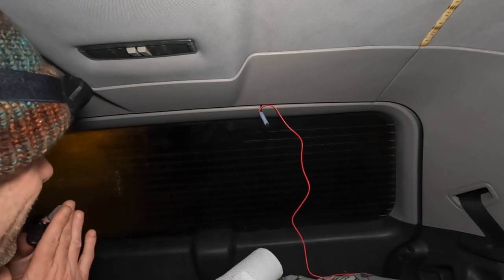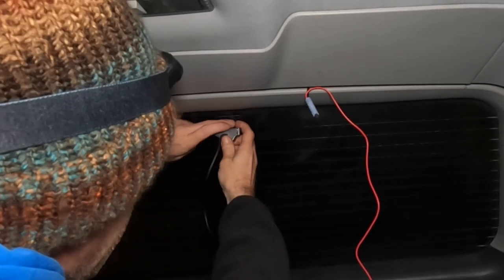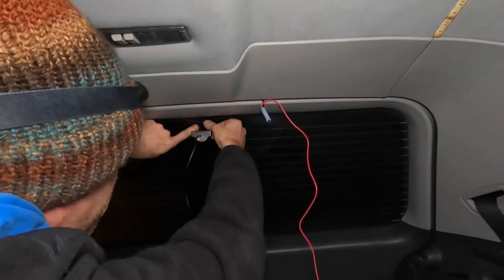Right a bit? I'll tell you what we'll do. I'll dry that glass. I don't want to be blowing nothing with moisture. You do. Boom, she's in. I'm not moving. I'm not moving, dude.